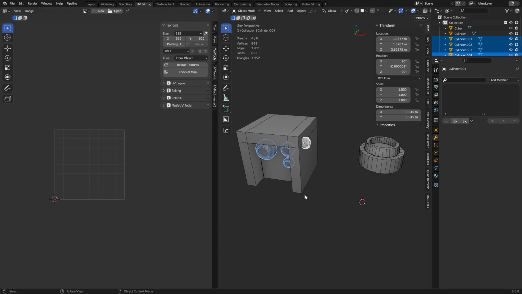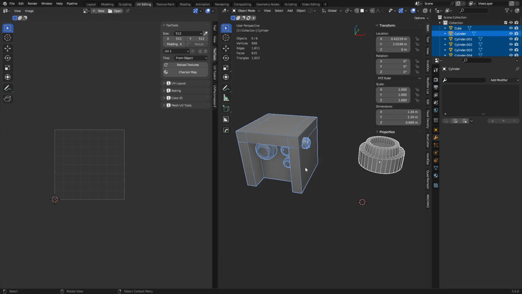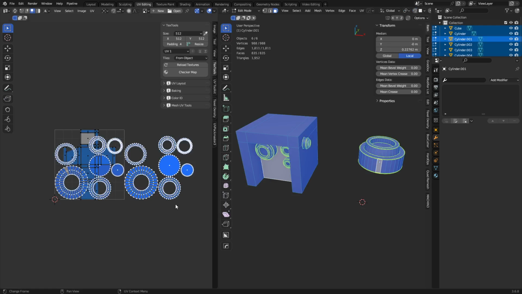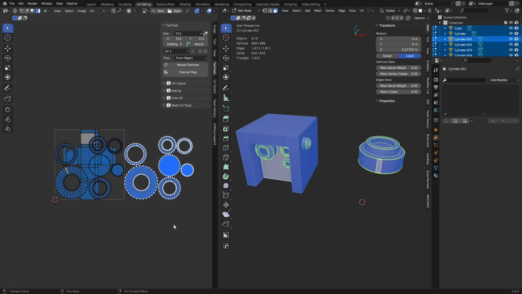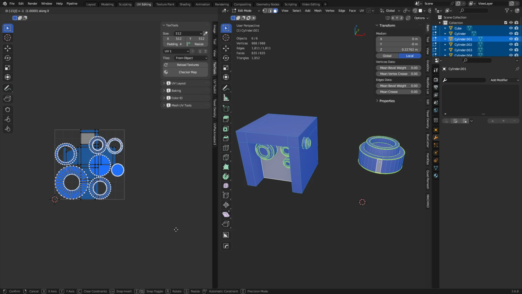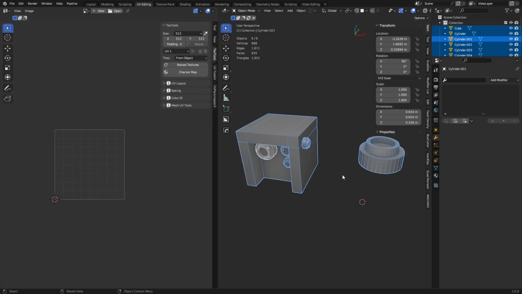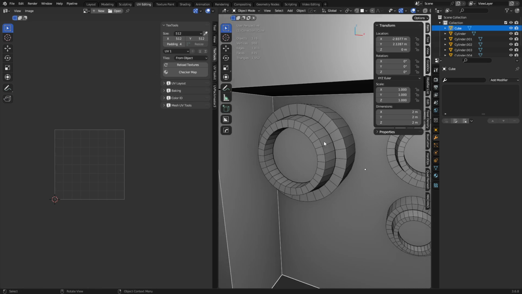So we can go ahead and export this if we wanted to take it to Substance. Export it, bring it in there, bake it, whatever the case. And then we can change our project file later on where we have it back the other way, basically. So all of those islands here, we could select them and then press G, X, negative 1, bring it back, and we can go ahead and use that and start painting, because if you have it offset, you won't be able to paint on them.